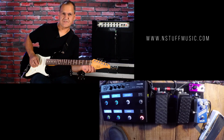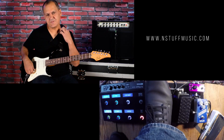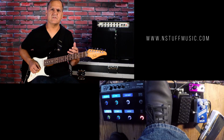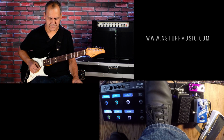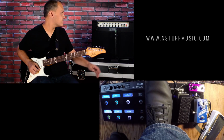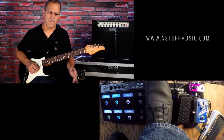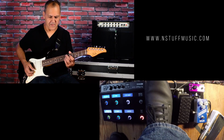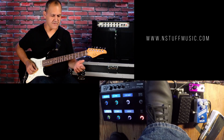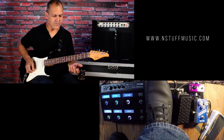So like I said, I play a wide variety of styles and gigs. I mainly need like three or four types of sounds. So I'll just show you how I have this set up. I'm using a Mesa Lone Star, the 100-watt amp, and a Suhr Classic Pro. So I'll start with my basic clean sound. Here's just with some reverb on the amp.